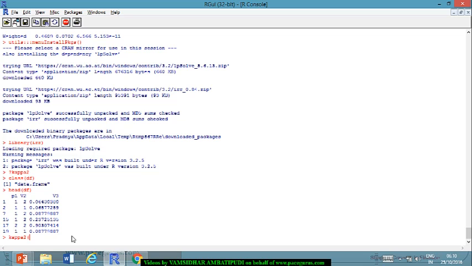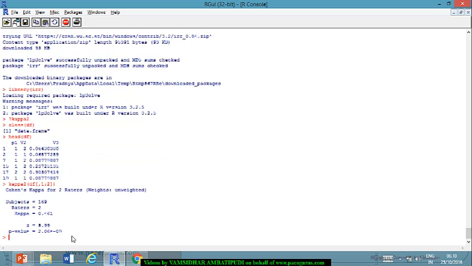So wherein I'm looking at DF, I'm taking all the rows, but I'm considering only 1 to 2 columns. So those are the data frames that I'm giving per Kappa. So this is how I'm getting my Kappa value.